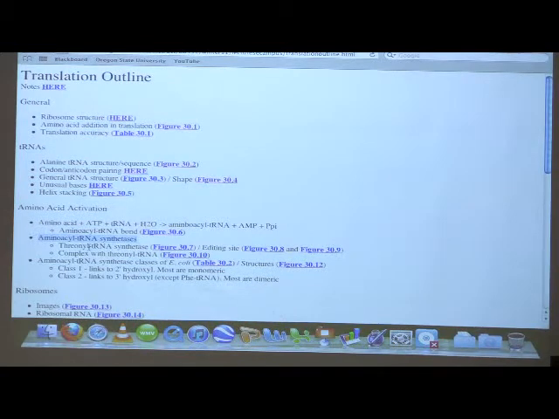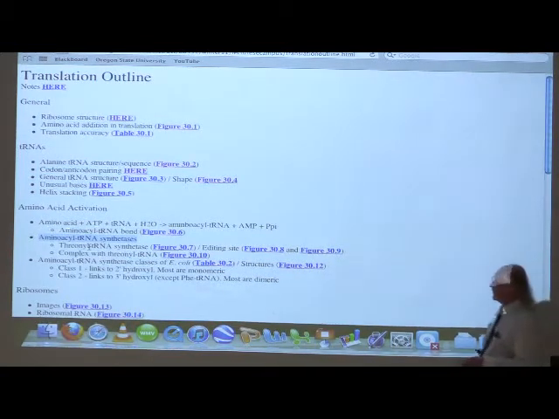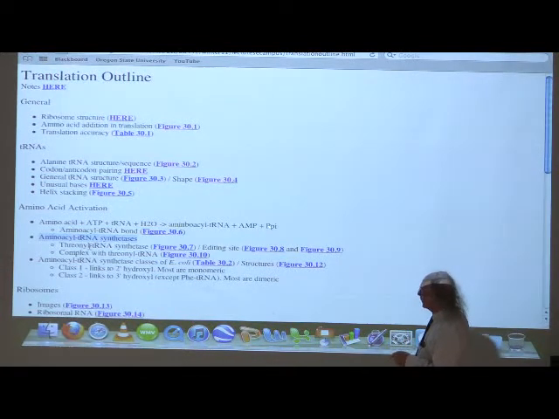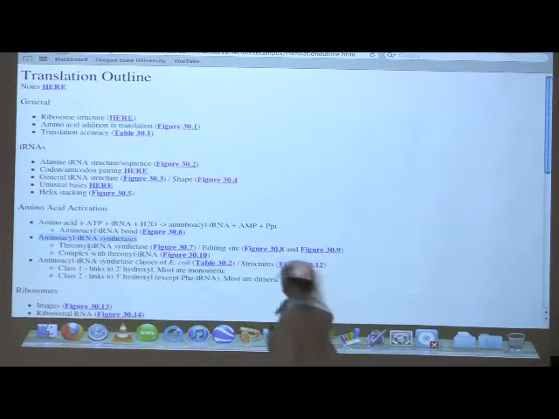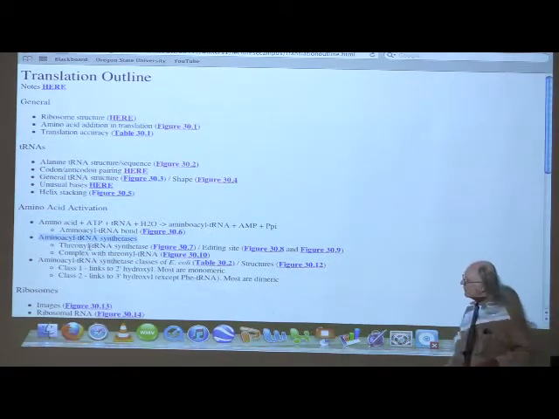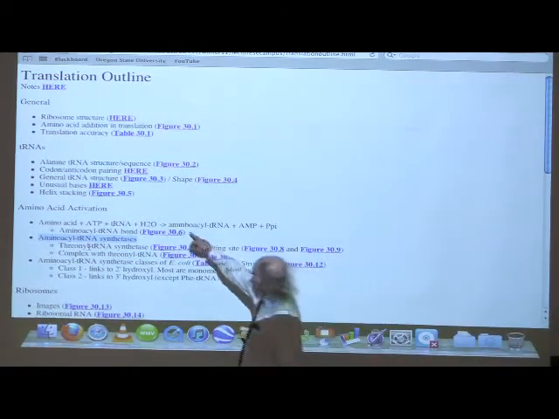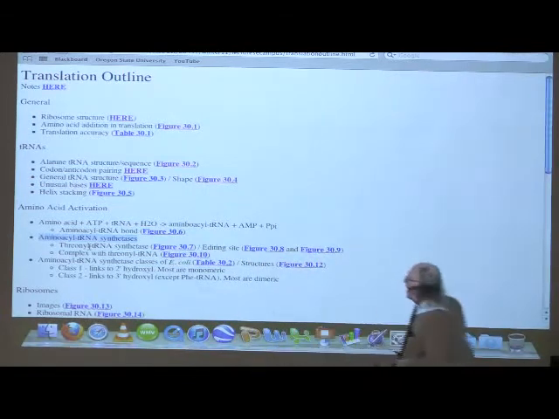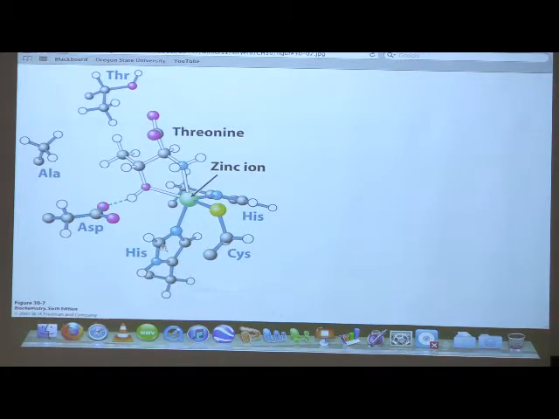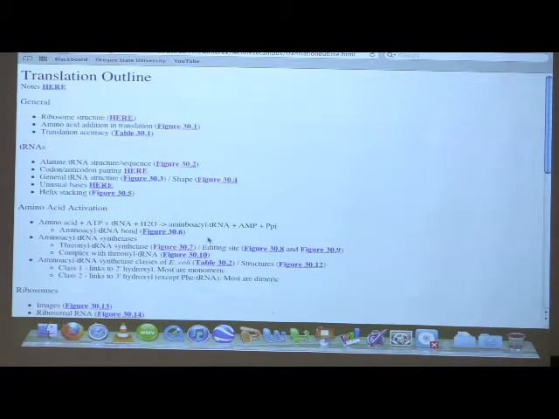This reaction that puts the amino acid on there is an energy-requiring reaction. You can actually see the reaction up here. And you will notice that in the process, we form this bond, aminoacyl. That aminoacyl bond is linked between the tRNA and the amino acid.